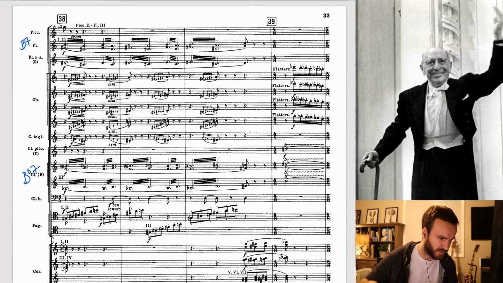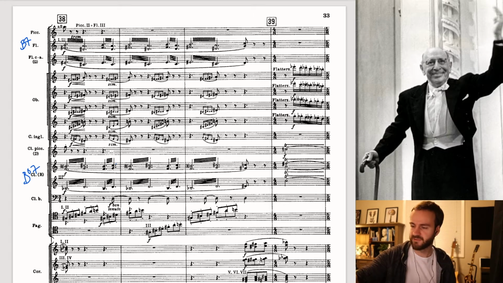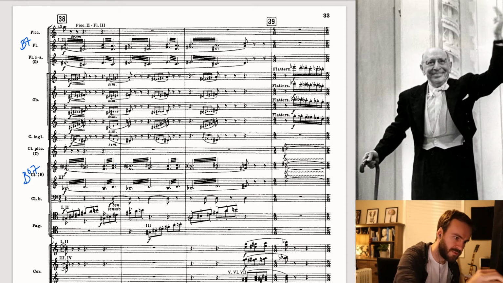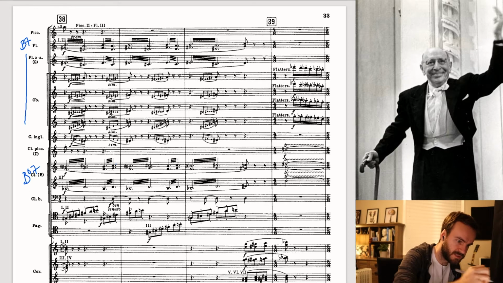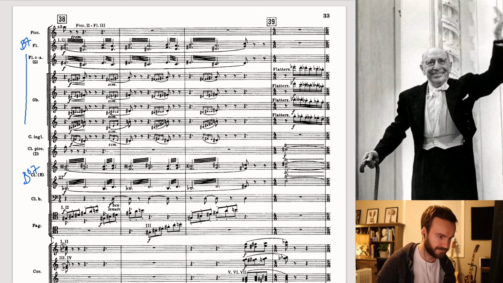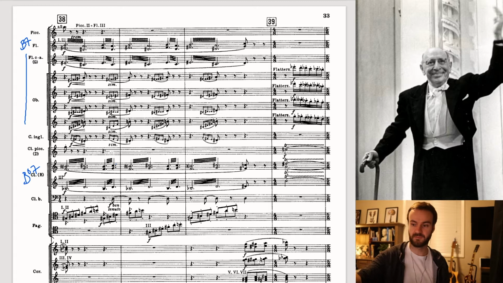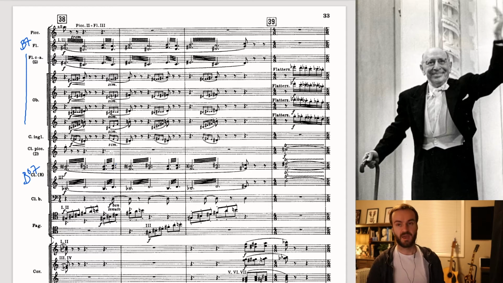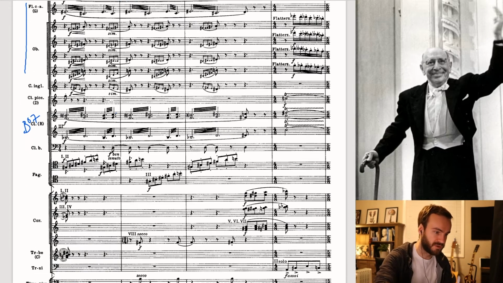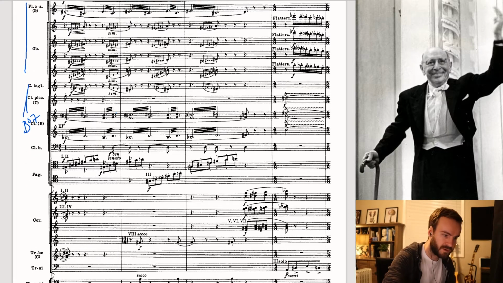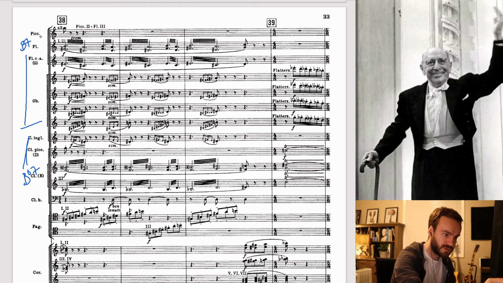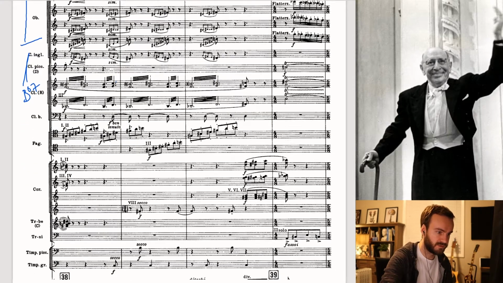The oboes are arriving on the B7 chord. Okay, so the oboes, B7 is across all of these guys. English horn is great. It's playing a G sharp. Because, no, it's playing an F. Sorry. No, it's not. D sharp. It's playing a G sharp. Great, which is part of the second chord. So oboes and flutes are all doing this B7 chord.